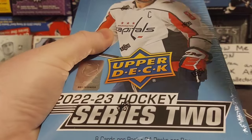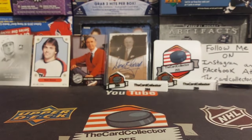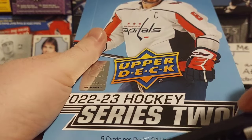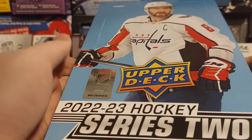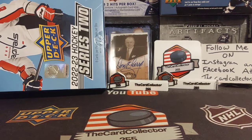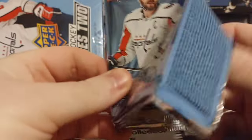We've been looking for Slavkovsky for a while now. Shane Wright I have multiple. We'll see what we get. I only picked up a few of these boxes because I have bought artifacts and I'm going to be opening up a lot more newer stuff. But $99 for a Hobby Box, we'll see what we can get - maybe an exclusive Young Gun High Gloss. There are 6 Young Guns in a box, so let's see if we can at least pull one or two decent names.